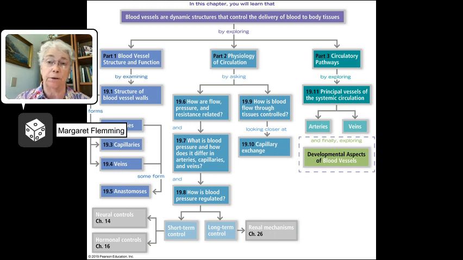So we are starting Unit 2 here. Again, going out of order, we are going to do Chapter 19 before we do Chapter 17. And Chapter 19 is the blood vessel chapter. It is really interesting. We will be applying some of that endocrinology that we looked at in terms of how blood pressure is regulated.